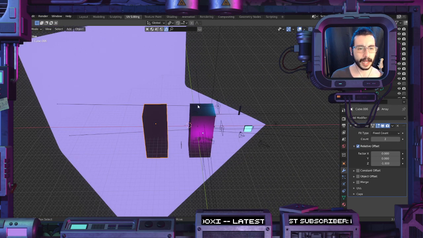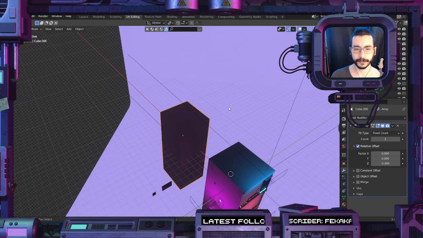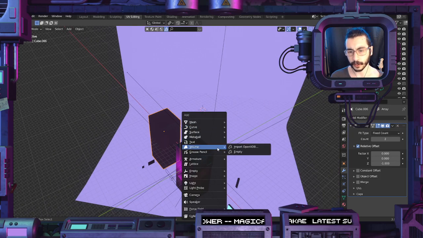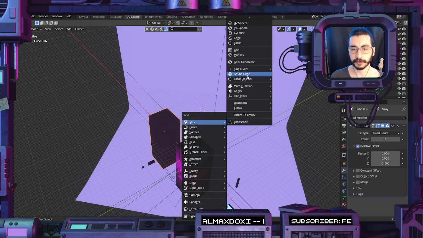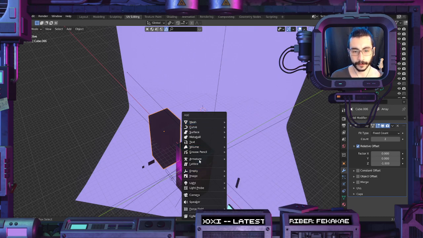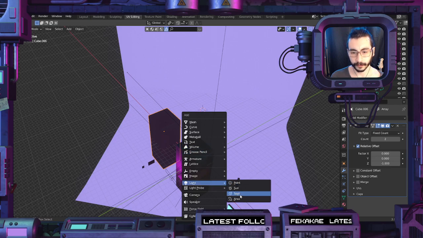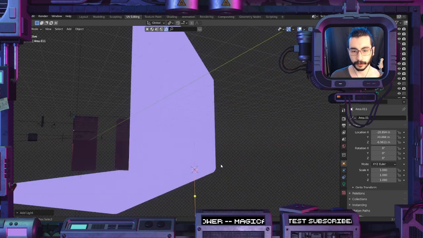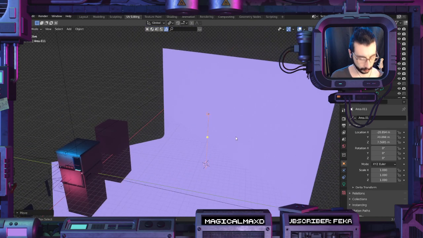I would add a light because there's no way to see anything. There's no HDRI in the scene, so it's pretty dark. I want to add some simple lights around.